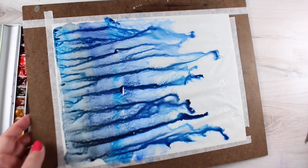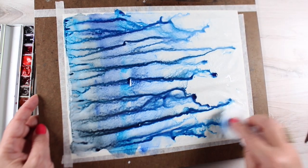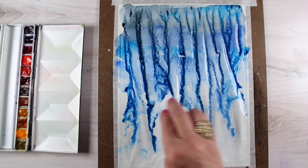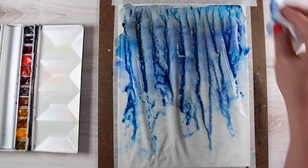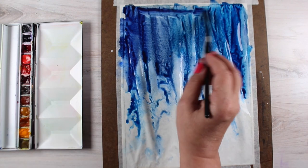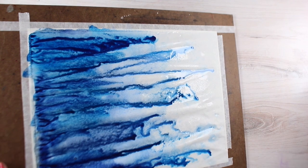And it wasn't actually too bad. It was really a cool texture that the paint made as it dripped down the page, which was pretty awesome. I think there's going to be a lot of different fun techniques that could be used with this paper to do all sorts of really beautiful things. It got a little bit lighter at the top as all the paint collected in the rivulets, so I added another layer of paint while it was still wet — I didn't want to wait until it was all dry, because I wanted to retain that look of all this drippy paint. I just threw some extra color in there, and then tipped the board again and let the color run.